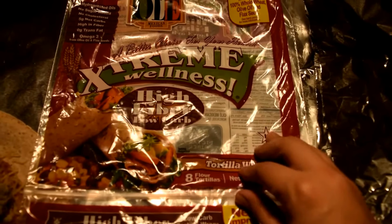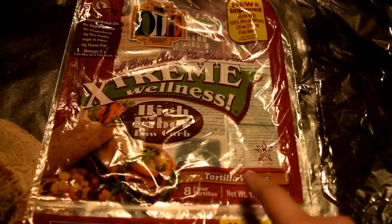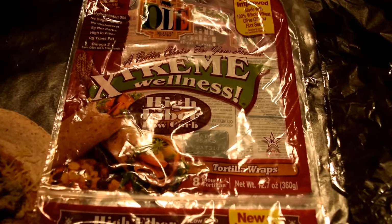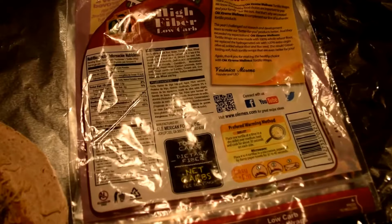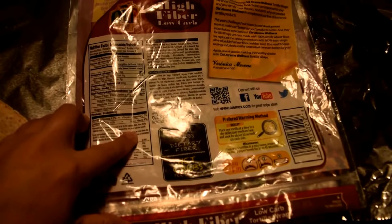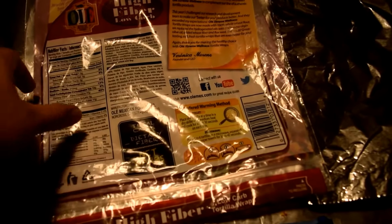I do start, of course, with these tortillas. I should have started here. These are tortilla wraps. Now, you can make it a lot cheaper by getting the regular burrito tortillas. You can get a bunch more than 8. But this has 8 per package, and I go with this because of the very low calories plus the awesome amount of protein and fiber it has. 4 grams of protein, it isn't much, but for a tortilla, it definitely is a lot. It's 50 calories, and there is a whopping 11 grams of fiber, which helps keep me full until lunchtime.